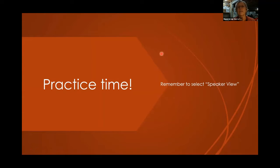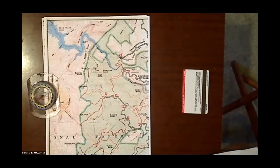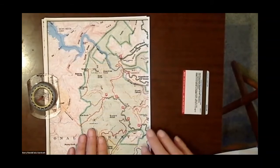I'm going to stop sharing my screen so that we can see. This is where you want to put your view on speaker view, by the way, so that you can see a larger image of Barry doing this on the map. Yep. Go ahead, Barry. Okay. Thanks, Nancy. So hopefully folks can now see the map here.